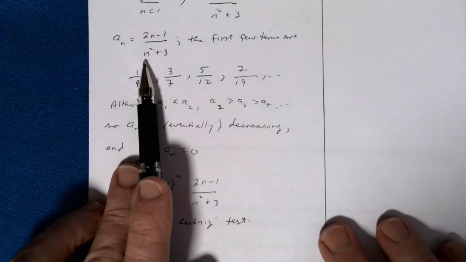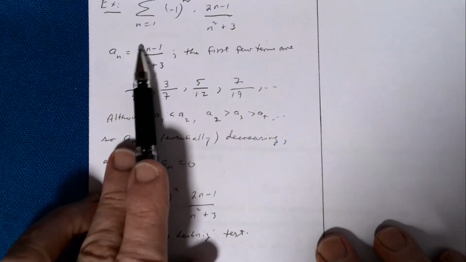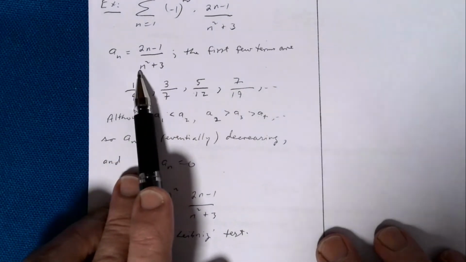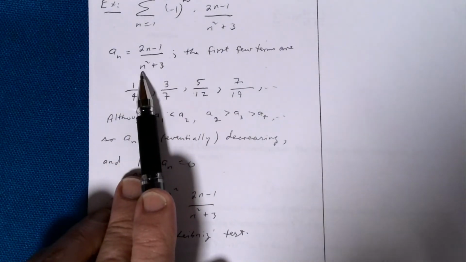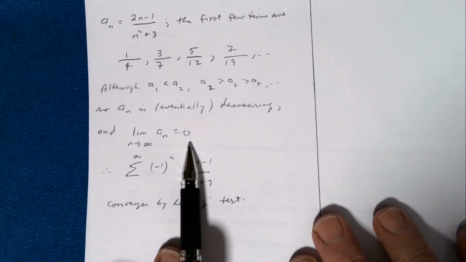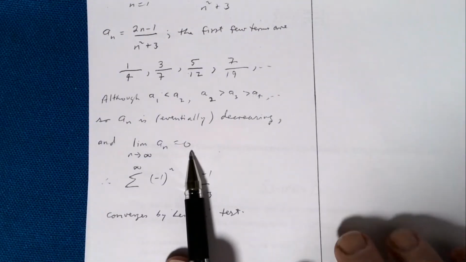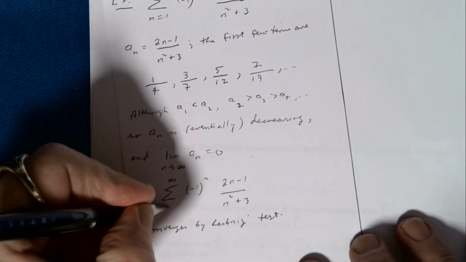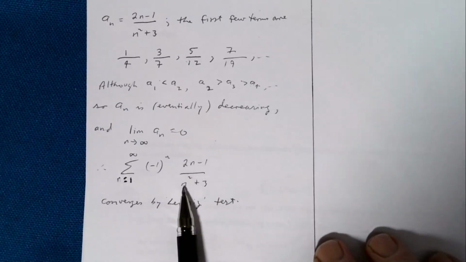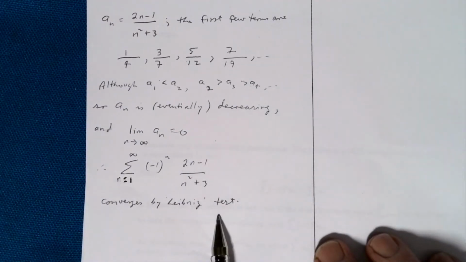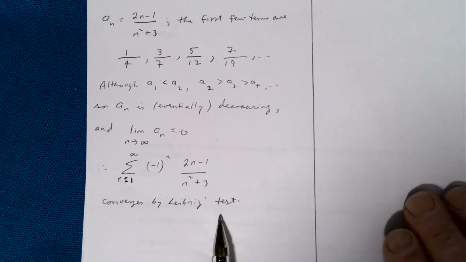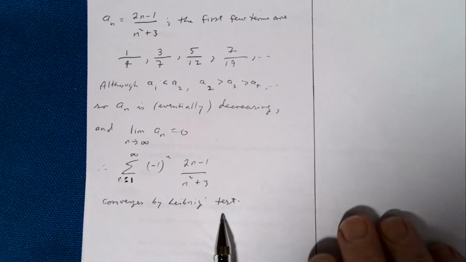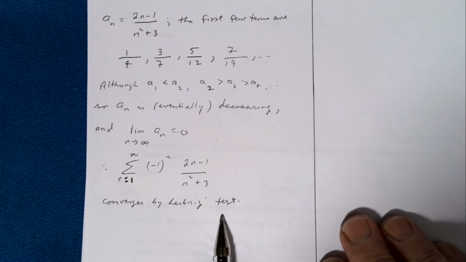Well, that's fairly easy to see there. You've got a 2n on the top and n squared on the bottom, and so the bottom's going to dominate, and you'll get a limit of 0. You probably should put in a little bit of working out there to show that this is 0. And then that means this infinite series, I better put the n equals 1 in there, converges by Leibniz's test. And that's how we show this here. Don't confuse this with the other tests. This only works for alternating series.